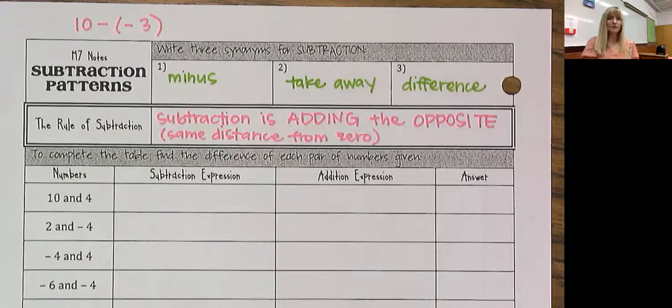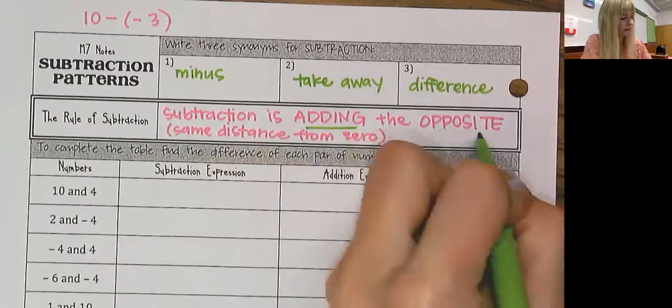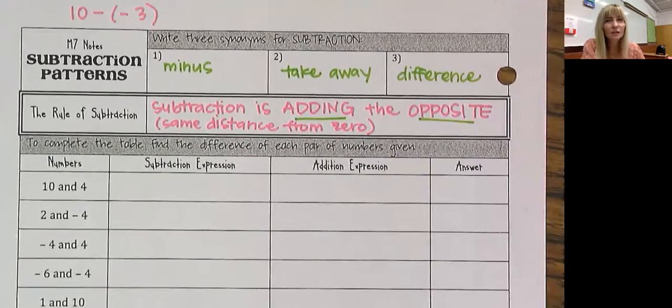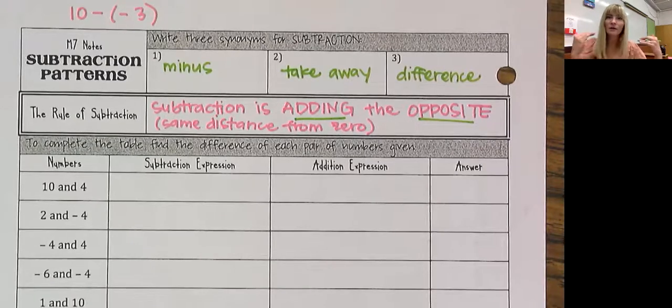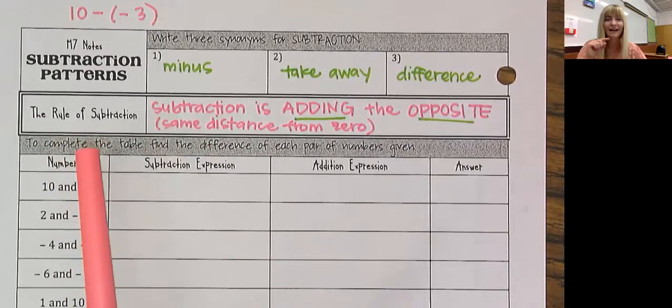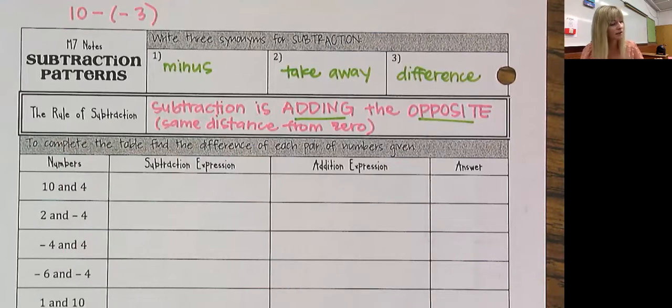Okay, so I'm going to underline a couple things here just to make sure I'm focused on this. Subtraction is adding the opposite. And this is what we're going to work on today, changing every subtraction problem into addition. We already know from last week, here's the really brilliant thing about subtraction. We don't actually need new rules for this. We don't have to memorize any new rules. If I know that subtraction is actually addition, then all I have to do is rewrite the problem and I can use all the rules I already have. Let me show you what I mean.